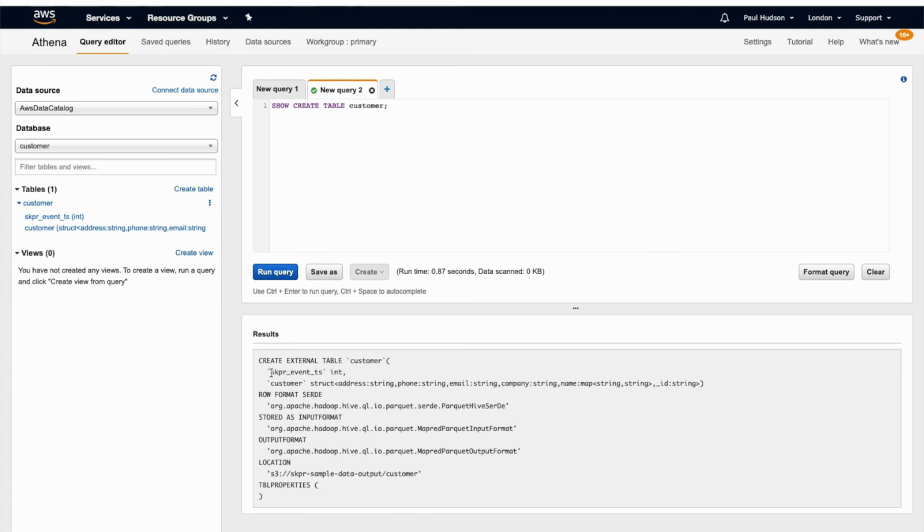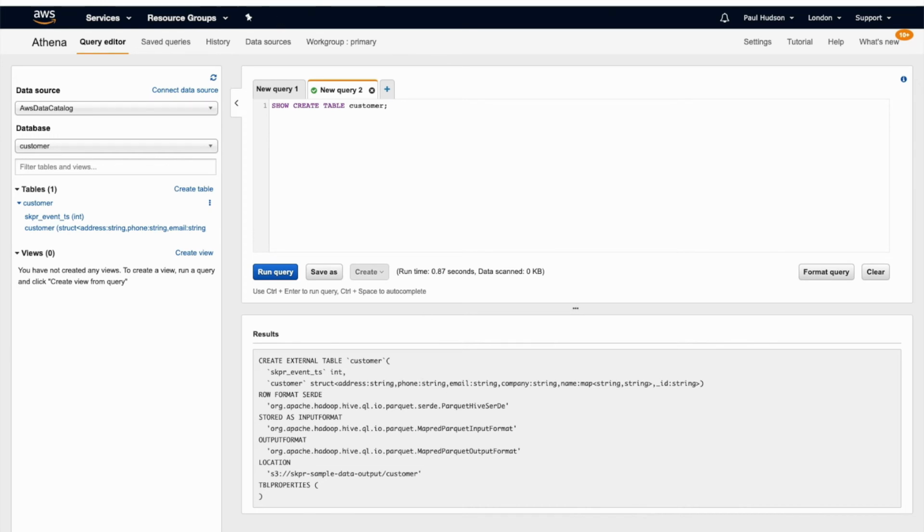And we can see here we've got an internal timestamp that Skippr has added, and we have our customer record, which is a struct and contains our address, phone, email, company, and then finally the name field, which again is structured data. So not much fun to create these schemas manually. I don't know anybody who enjoys it. I certainly don't. So it's quite nice that Skippr just does this for us, having parsed the raw data.